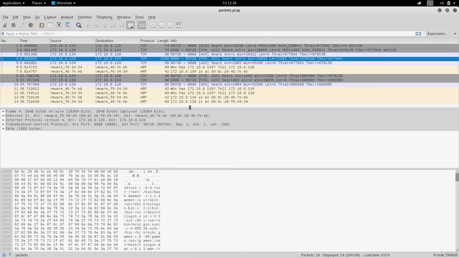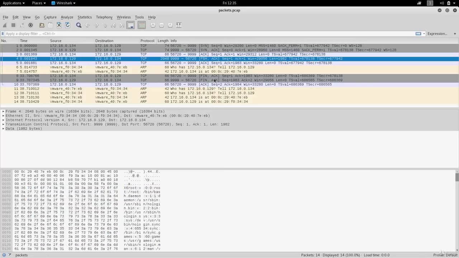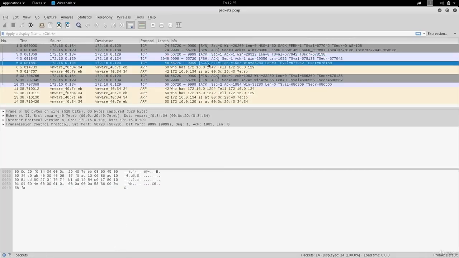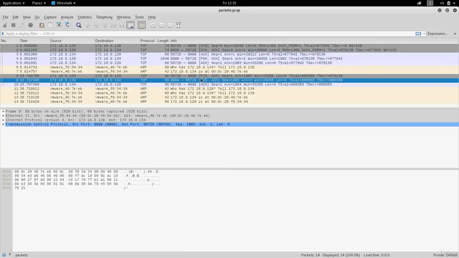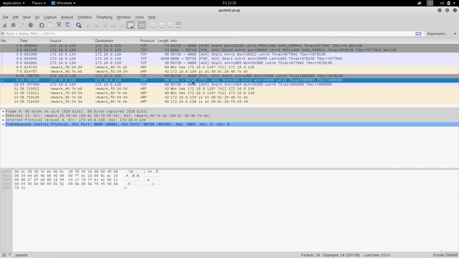What we should see is that file getting transferred, and sure enough, there it is. The push occurred, and then the client acknowledged. Then you see the FIN-ACKs, where the client running on that high port told the server, "I'm done," and the server said, "I agree," and they hung up on one another.